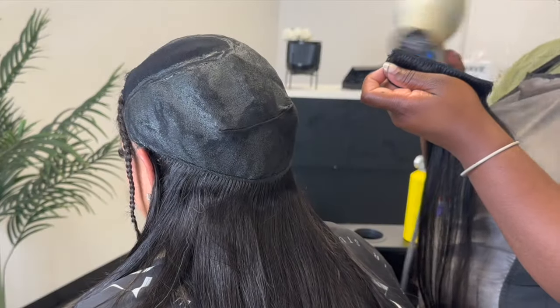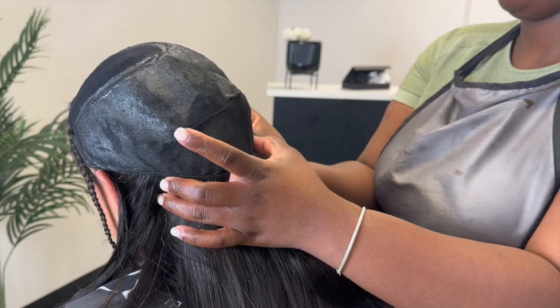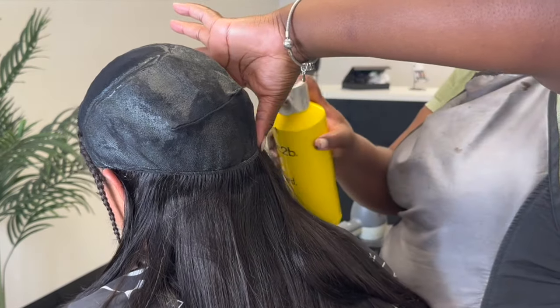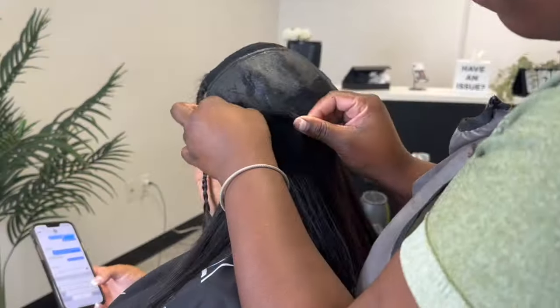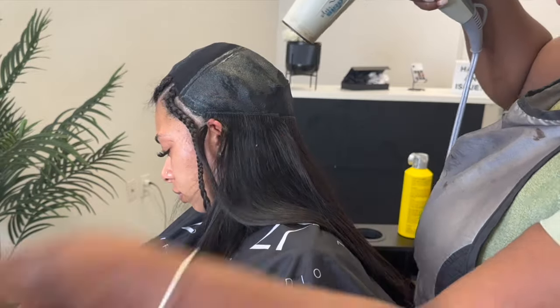You can see this was one of the short pieces of her clip-ins that I just measured and picked the side to put it on. I normally put my glue on and blow dry it just a little bit to get it a little tacky, and then I put it on the cap. I don't put it on the cap while glue is running everywhere. One, it's a mess, and two, it helps it stick better to the cap.